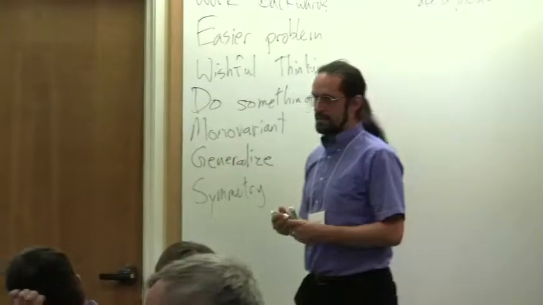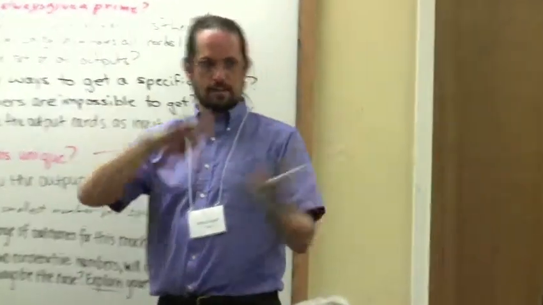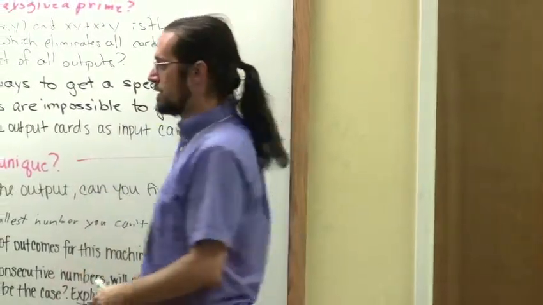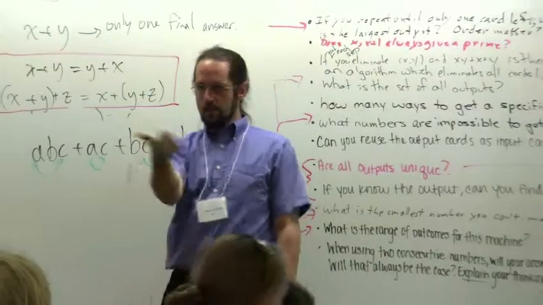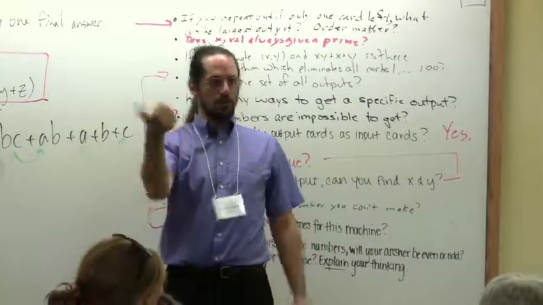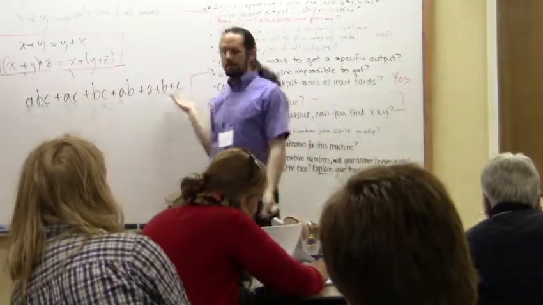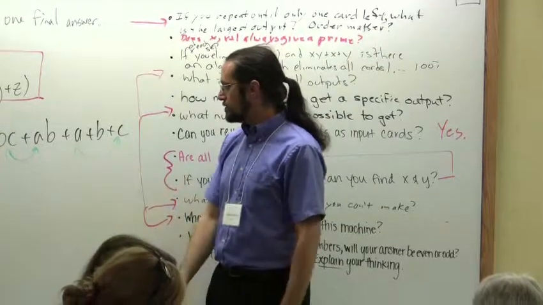And oftentimes people think of symmetry as something that really comes from geometry, like a shape that looks the same when you rotate it or flip it over or whatever. But here's an algebra symmetry, and instead of flipping over the shape, I'm flipping the variables A and C with each other. And instead of the isosceles triangle looking the same when I flip it over, the computation looks the same when I flip it over. Right? So it's a kind of symmetry in algebra.